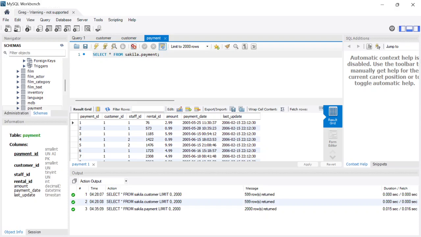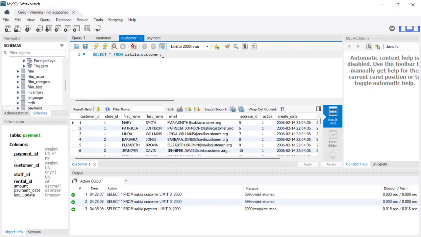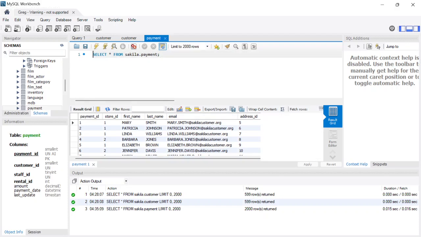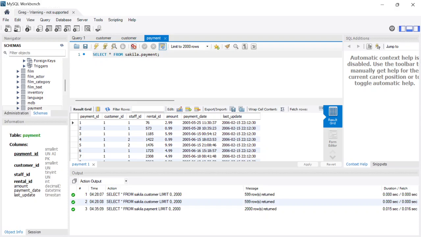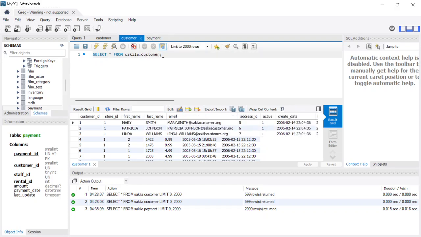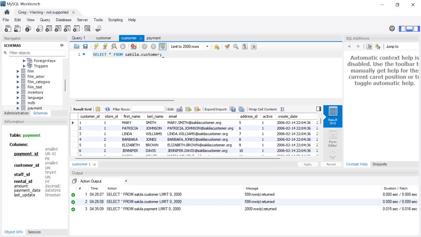So what I want to do now is easily merge these two tables so that in front of each name, I will put the payment. When you look at the customer, is there any column like payment? No, there's no column like payment. But in the payment, there is no column like first name or last name. Since what I need in the payment is the amount, and what I need in the customer is the first name and the last name, what I will easily do is match the two tables to achieve what I need.